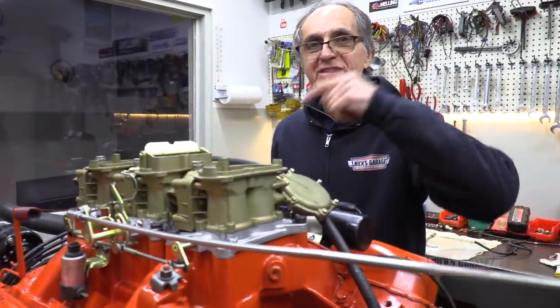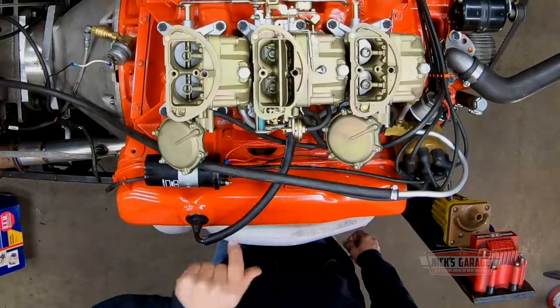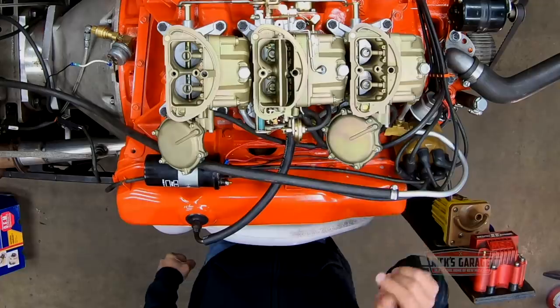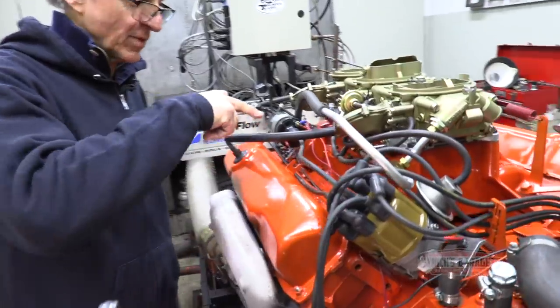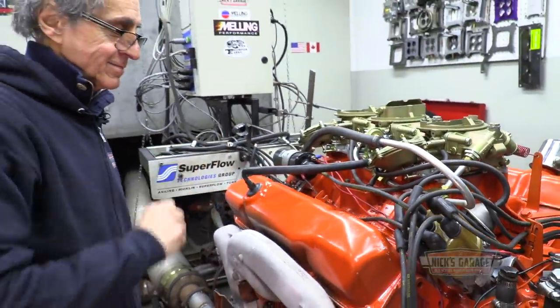Working with his distributor and his coil. Right here, if you take a look, you see it. I'm running on his coil. This is the coil that's going back in the car. Still cold. Let it warm up.